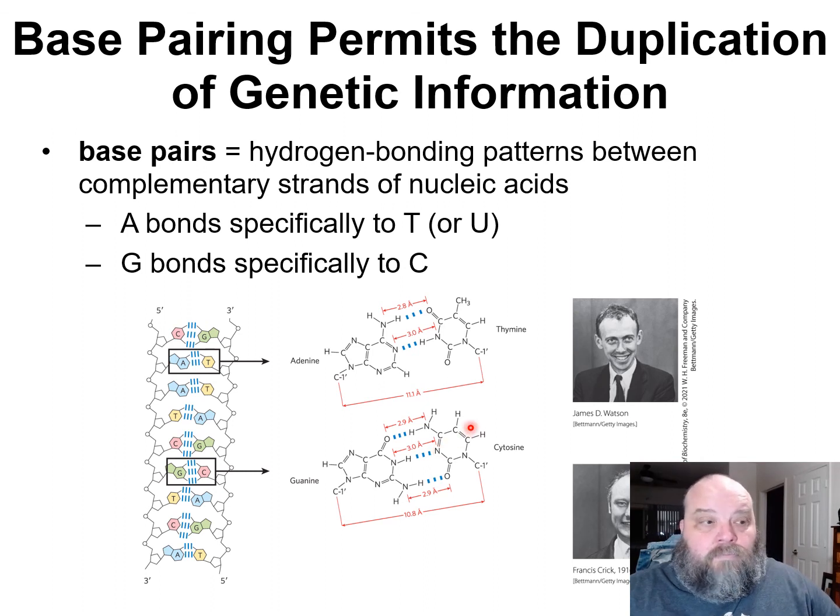So yeah, they figured this out. They won the Nobel Prize, not just for figuring out here are the two complementary strands that are anti-parallel, here's how the AT and the GC base pairs work, but they also figured out how semi-conservative DNA replication works, and quite a few other things. So yeah, I'm not going to begrudge them their Nobel Prizes. It's just that as human beings, they were a little bit less than.